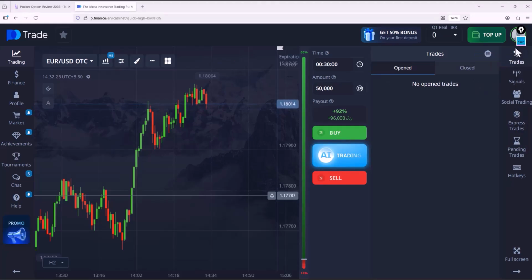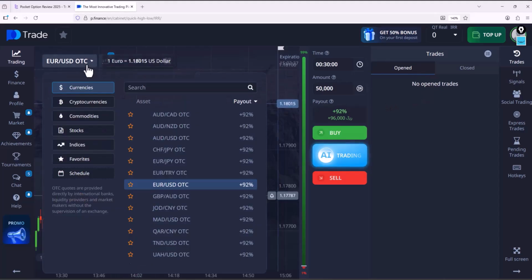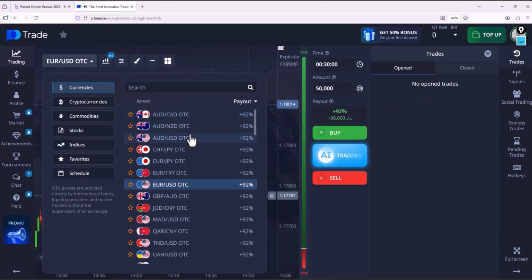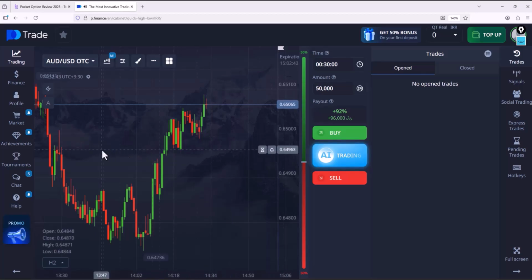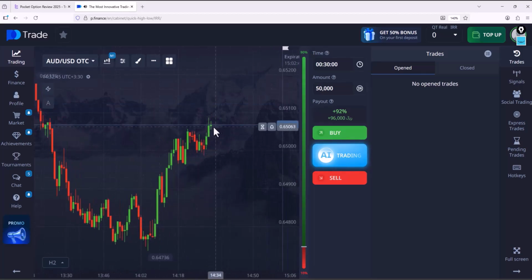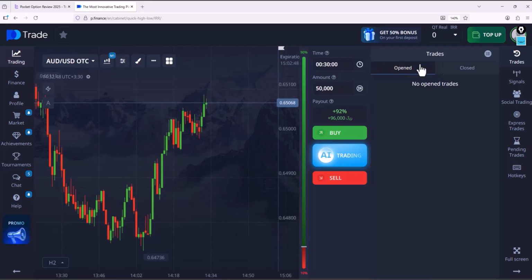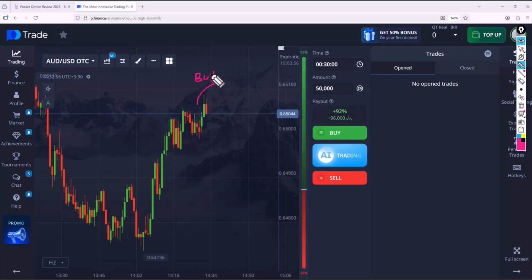Now, the Pocket Option Broker has recently given us a very useful feature called Express Trades. What exactly is this intriguing feature? It says, for example, when you originally wanted to make a trade, which specific asset did you choose? For example, you chose USD, you traded on it, and here you said, okay, from here the market is supposed to move up. So you placed a buy order here, and after 30 minutes, the market reached the level you predicted and moved even higher.